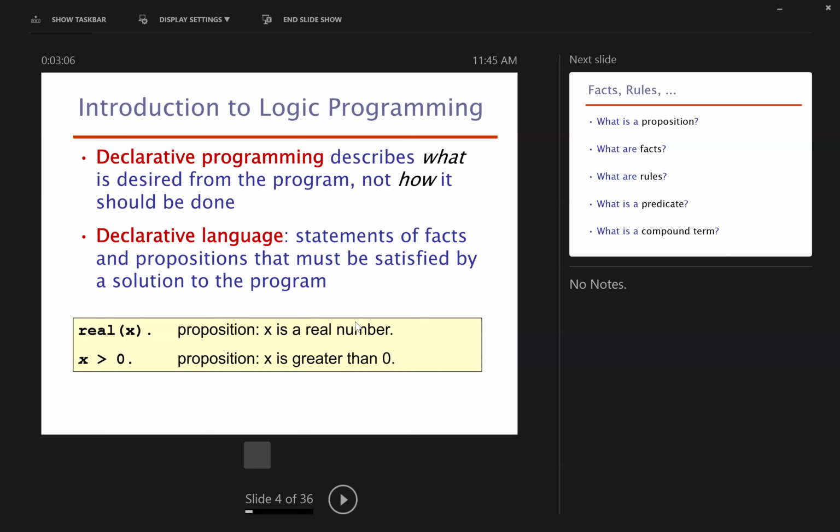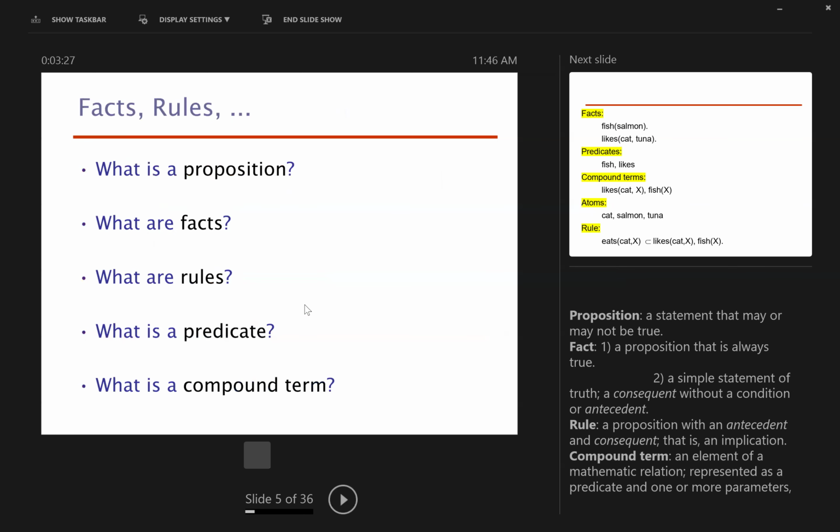In the previous lecture, we went through what a proposition must be. It can be a simple sentence or a complex sentence, but it has to give us a specific result, whether true or false. For example, "stand up": you may stand up or not, so that's not a proposition. So actually, let's start with that first. What is a proposition? What are facts, rules? This is what we need.